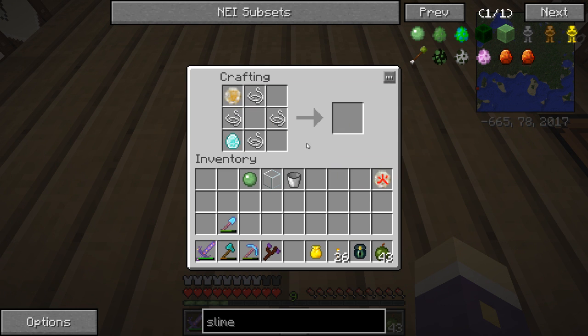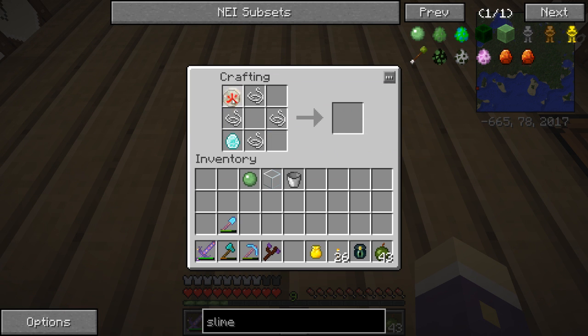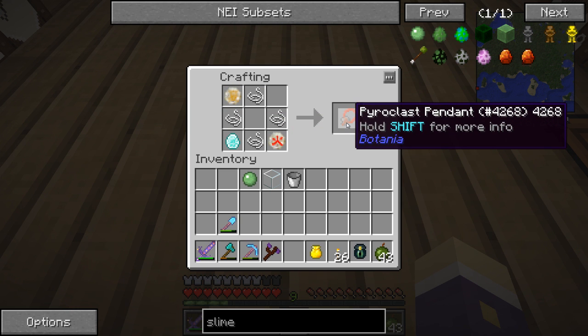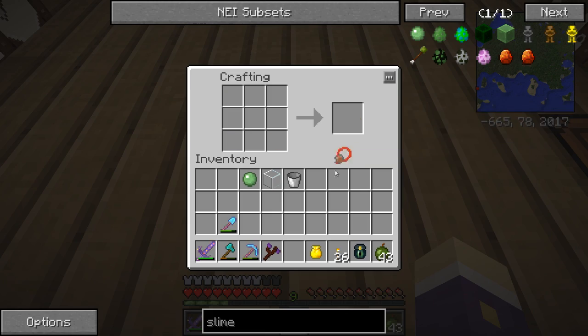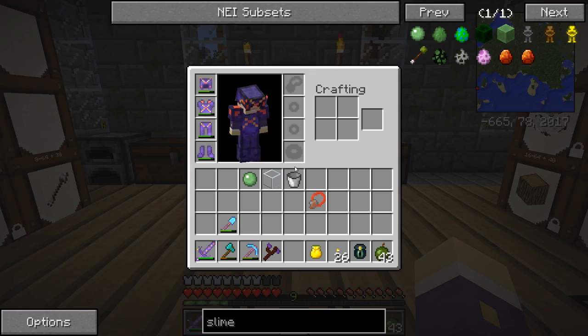That and a rune of summer, rune of fire. Now, I thought that maybe they could be the other way around. Let's see if this is shapeless crafting. No, it's not shapeless crafting. Summer at the top, fire at the bottom, and we get a pyroclast pendant. So, we have a pyroclast pendant. What could that be, you wonder?